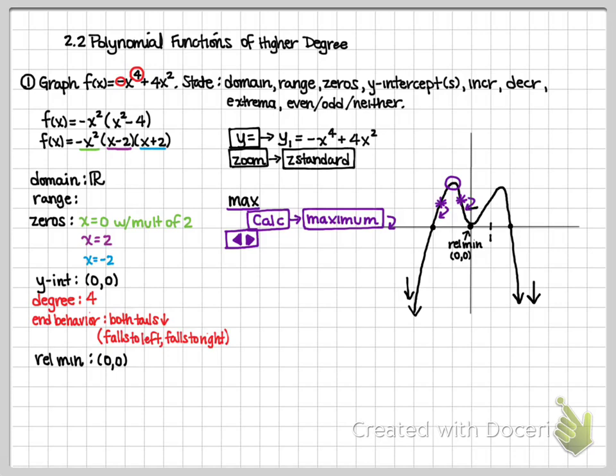Then it asks you if you want to guess. Well, no, I don't want to guess. I want the thing to do it for me. You don't have to move your cursor at all when you're calculating extrema when you get to the guess part. Just hit enter again. So it's going to say guess. After you've done the right bound and the left bound, just hit enter on that. It'll tell you.